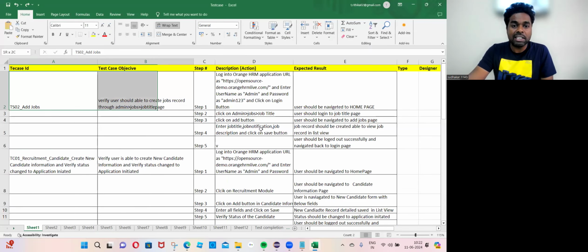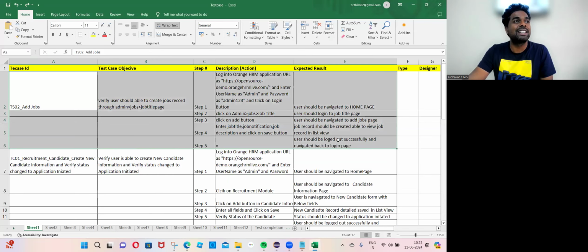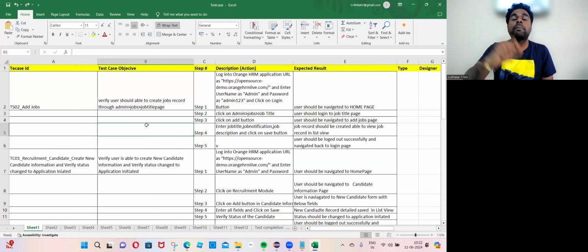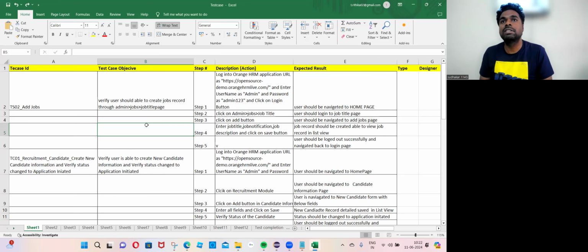So these are the test cases. It will be given to automation testing team to write the scripting. Okay. So manual testers, they have to write the test cases, so that automation testing team, they will take the test cases and they will write the set of commands, Selenium scripting part they will write.